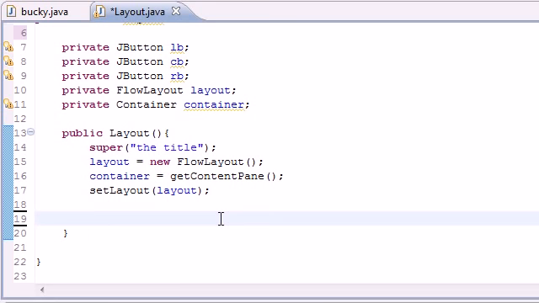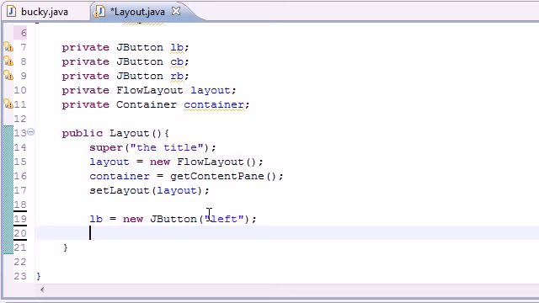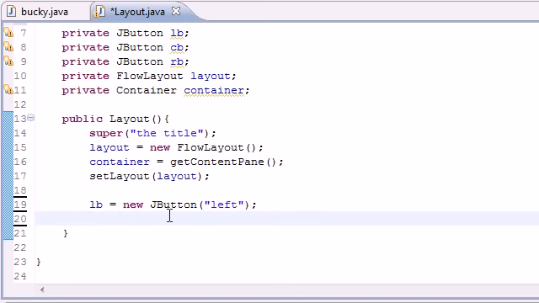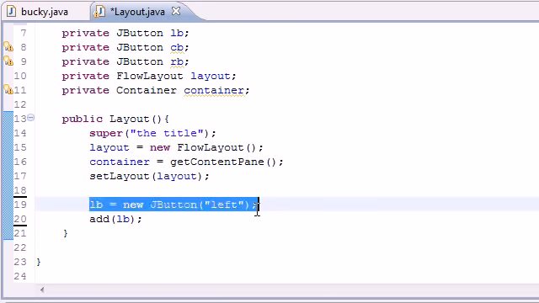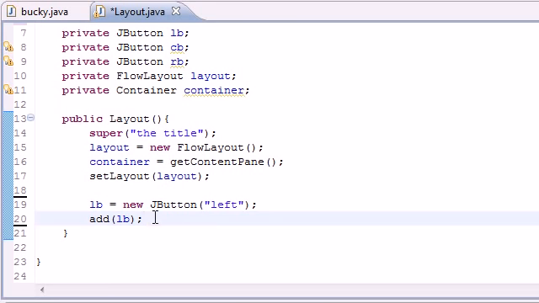Now let's go ahead and we can finally do stuff with our buttons. This is pretty much creating a window. Now let's add some stuff in it. So first thing we need is left button, set that equal to new JButton, and give it something to put in the button. And what goes in your parameters for new JButton is the text that's going to appear on the button. So I have a button on the screen now that says left on it. So now let's go ahead and add that to the screen. Just kidding, I didn't have it. Oh, but now I do have it on my screen since I just added it. So now we set it, gave it some content, and we added it to our screen.